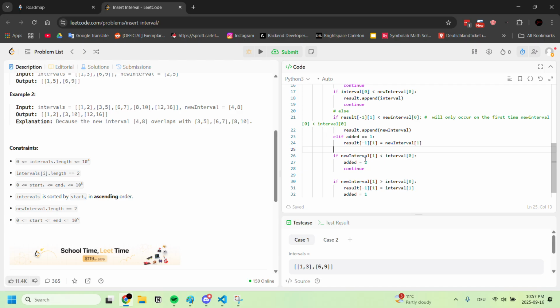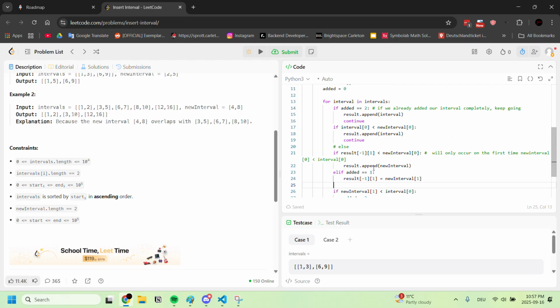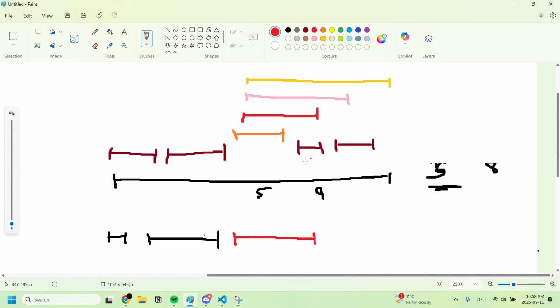So if result -1 is greater than new interval, if result -1 is smaller than new interval 0, then you append, because this time we're comparing this one.